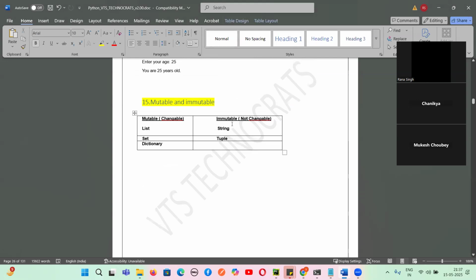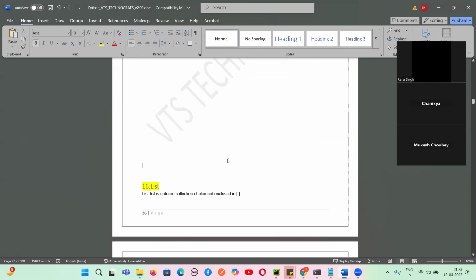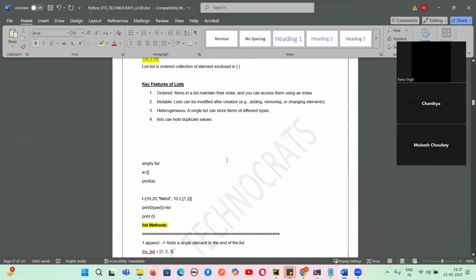How we can remember this? You can make your tricks, guys. But how I remember is, list is a small letter and set is again a small letter. So list, set will be mutable only, and dictionary is again a very, very big letter. So these are mutable, but string and tuple are immutable. You can make your tricks to remember, but this is the chart, guys. So let us learn, guys, one by one, what is list and set and dictionary.